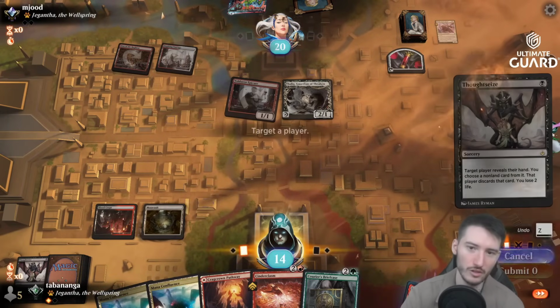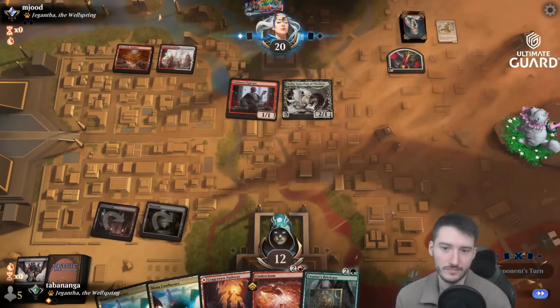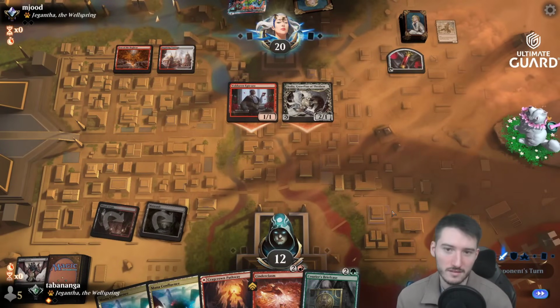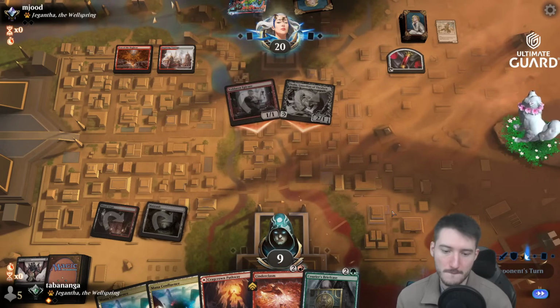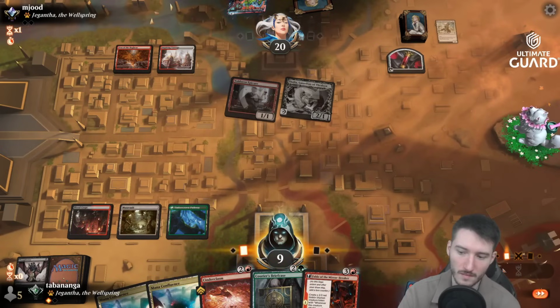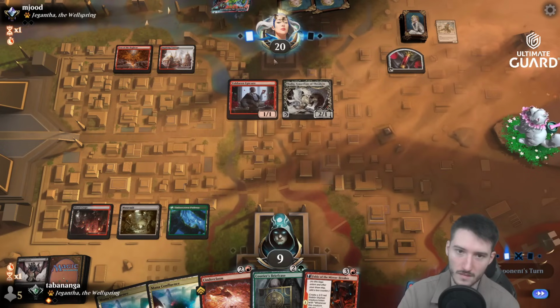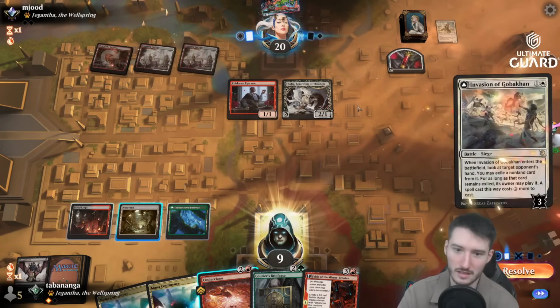Yeah. Now I go already to 12, which is super low. Okay. Down to 9. Opponent 0 cards in hand. Fable. Maybe I should have actually... Yeah, that was a mistake.